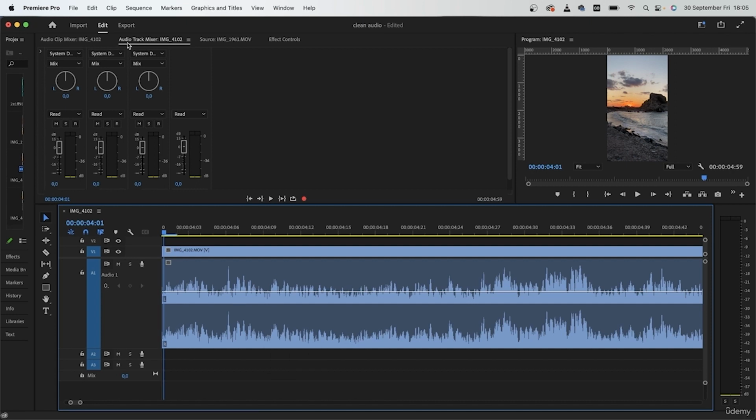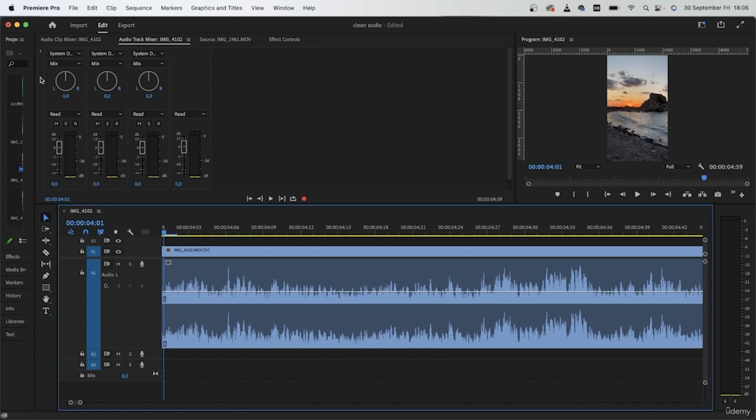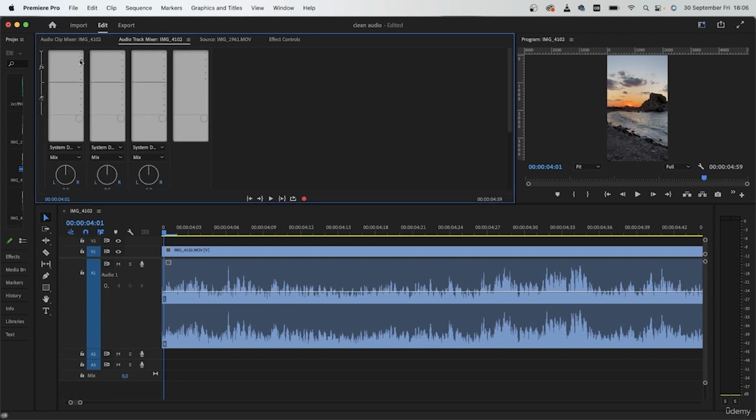If you go right here in Audio Track Mixer, and it's telling you the name of the video. If you're not seeing this, just go to Window and bring in the Audio Track Mixer for that clip. Once you have this, I'm going to click on this arrow to get these white bars. Now this is where you get to add special effects to your audio. So our first special effect is to denoise this clip, which basically means that I'm going to remove the background noise with this special effect.